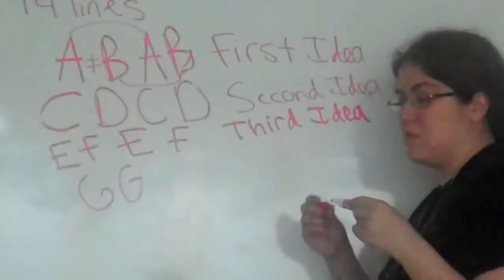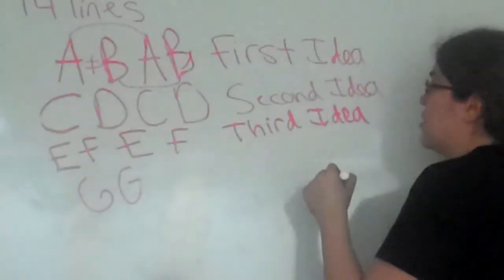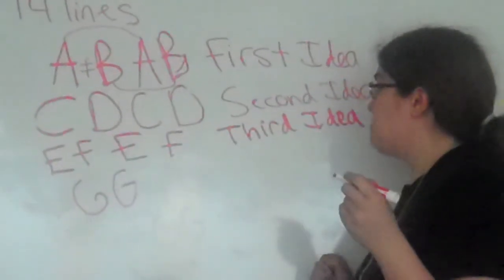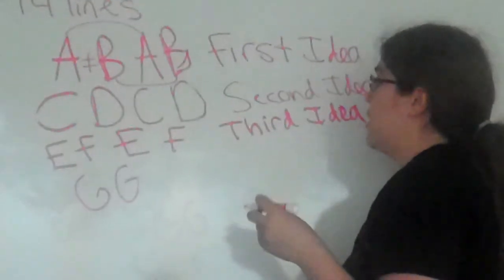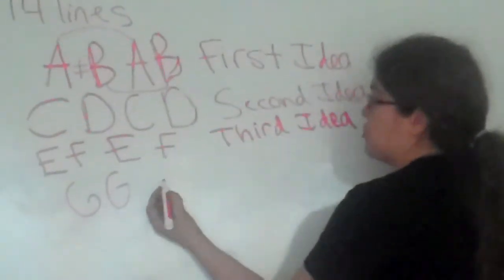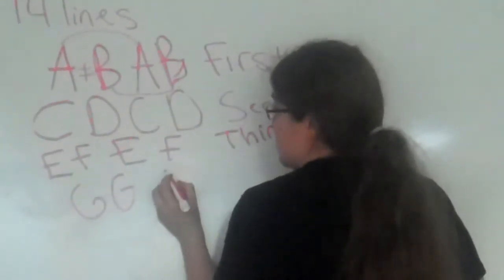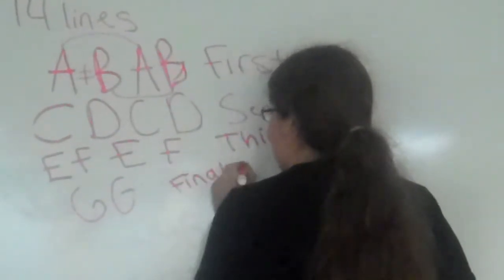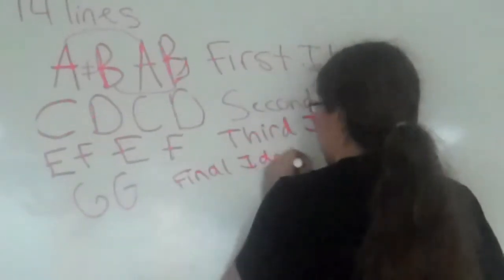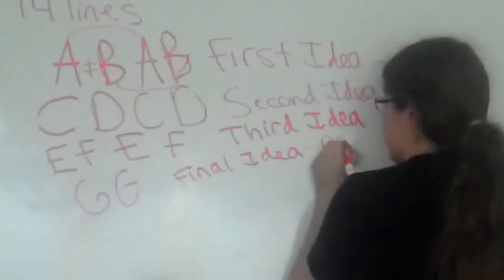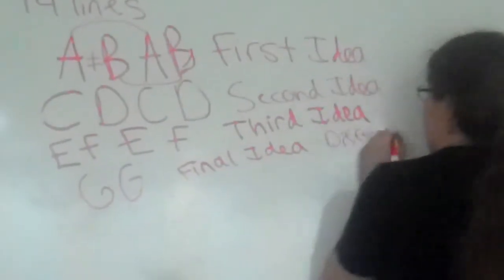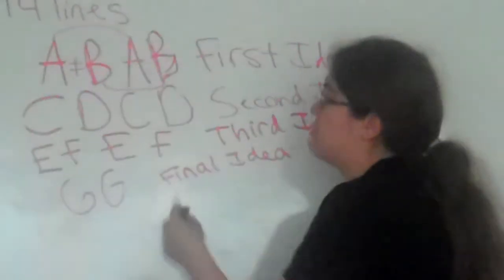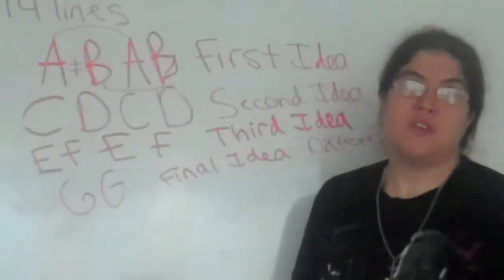If you are doing it the way that's similar to an Italian sonnet, that's where the idea will change, and you will have it similar to the couplet. But if you're going to do it Shakespeare's way, then this will have the final idea, which is different from the first 3, and often wraps up or comes to some type of epiphany for the sonnet.